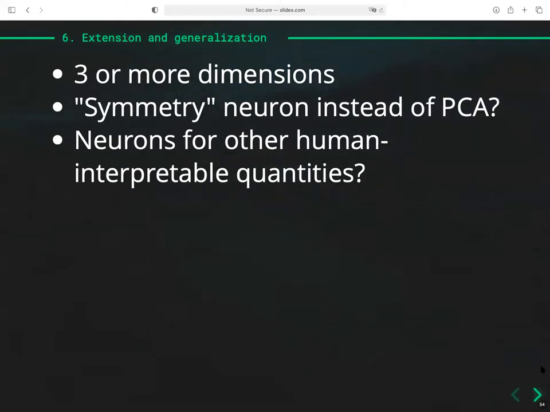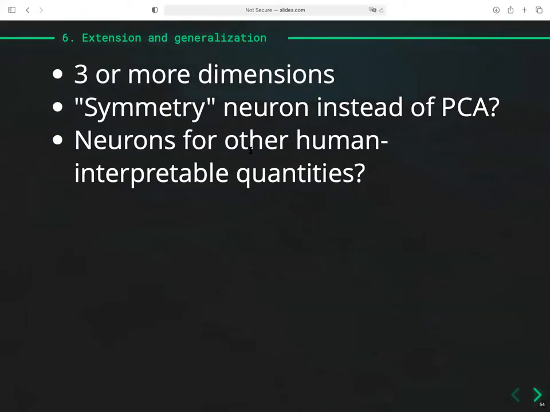We will talk about this. Gabriel started working on that. We also have questions. One you can ask is, because we threw a lot of information away and projected onto 2 dimensions, we haven't singled out the neuron that might have information on which symmetry is there. Is there a neuron that encodes a symmetry? Could be. Or neurons that encode other human interpretable quantities, so quantities that we would understand.